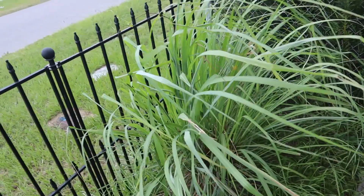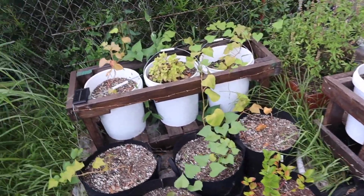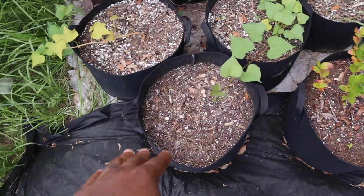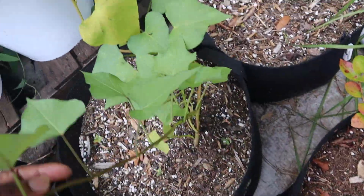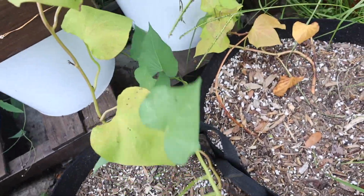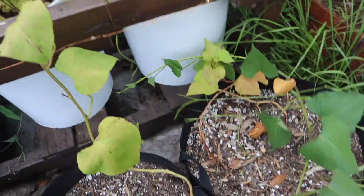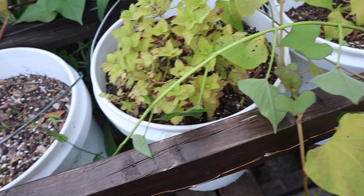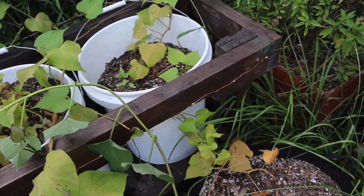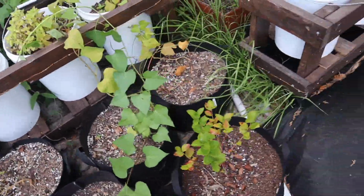Here we have some lemongrass that I planted in the front that I picked up from the backyard. And that is going along here with my sweet potatoes, which are doing very well. I have an extra container to garden with, which I'm excited about, what I'm going to plant in it. I also have sweet potatoes growing along here, which are doing very, very well. I have the trellis set up behind it so that it can grow along the trellis, as well as with the mint. That's just to help companion plant. That's what it's all about. Companion planting, growing things together to help each other in the process, okay?